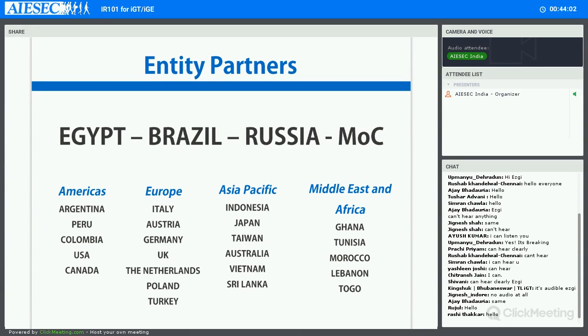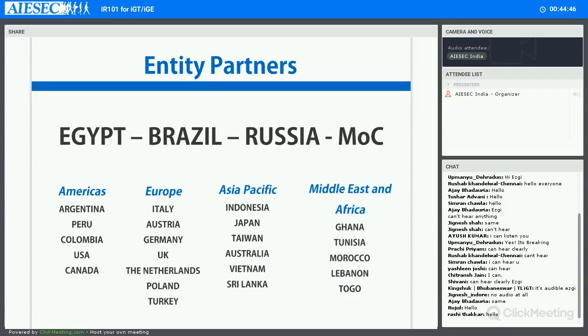Europe. Those are the countries that we have good relations with so far. What I can suggest is that you work most with Poland, Turkey, and Italy. Apart from that, the United Kingdom is really ready to work with us in terms of teaching EPs also. And also Austria. They're also ready to work with us and they can provide German EPs. Asia Pacific. Apart from MOC, especially Indonesia is our second biggest partner here. And Vietnam is the entity that is growing in terms of OGT right now. And Taiwan, Australia, Japan, and Sri Lanka are the entities we have really strong contacts with, and you can pursue them.